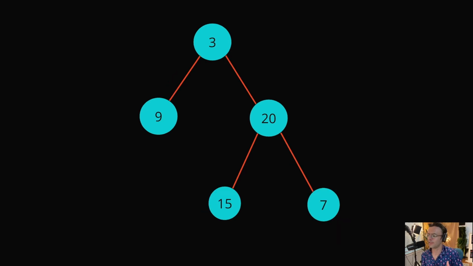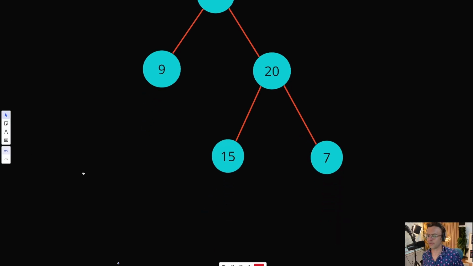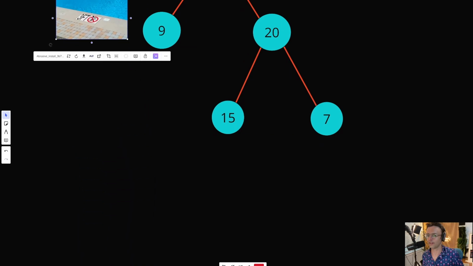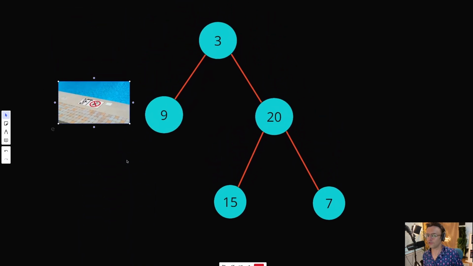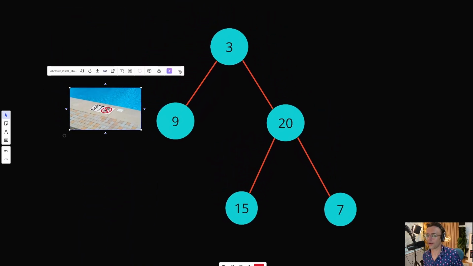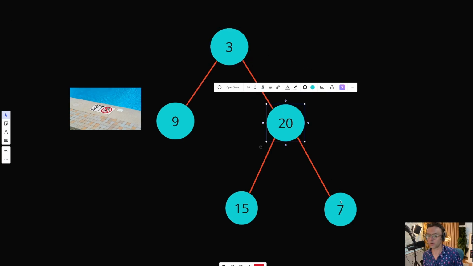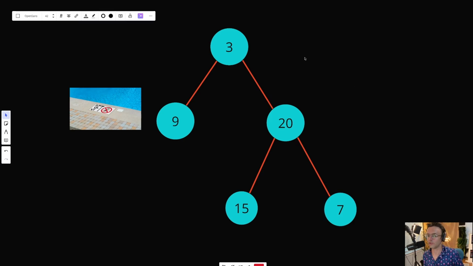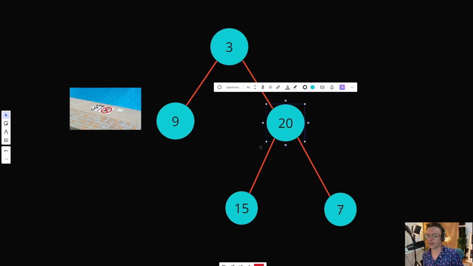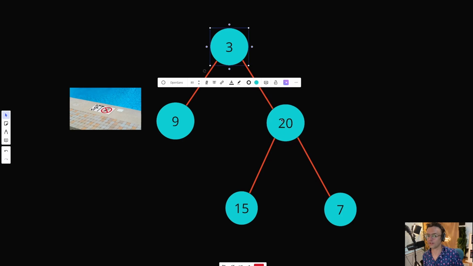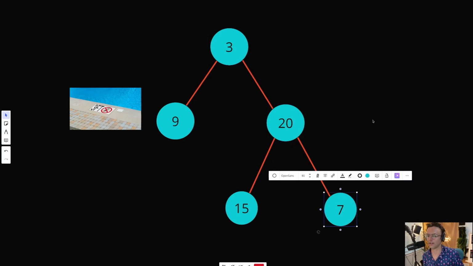But what exactly is the depth of a binary tree, and how exactly do we find this depth? The depth of a binary tree is very similar to the depth of a pool. If we want to find the depth of a pool, we start at the top and we work our way down to the bottom. A binary tree is no different. We're going to start at the top and we're going to work our way down to the maximum depth. And in our case, this number is going to be 3 because there are 3 nodes on our way down.